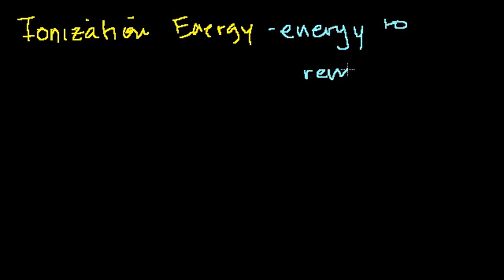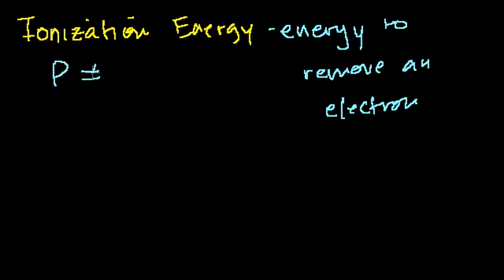So let's say it's the energy to remove an electron. And just in case you haven't been exposed to the idea of what an ion is, I guess this is a good time to explain it, and then this will make sense. So an ion is essentially any atom or molecule, and we'll talk about molecules. Molecules are just combinations or groups of atoms that are all bonded together in some way, and we'll talk about bonding in a few videos from now. But it's an atom or a molecule in which the protons don't equal the electrons. And if the protons don't equal the electrons, then you have some charge. If you have more protons than electrons, you have a positive charge, right?